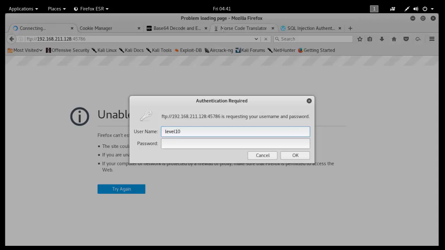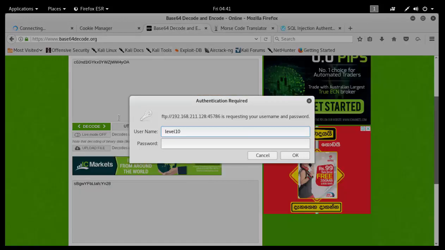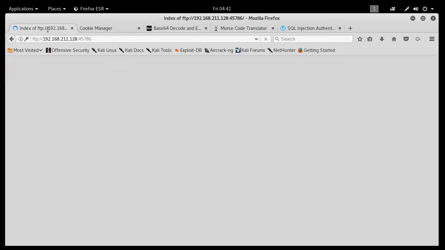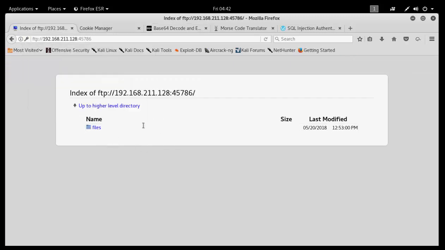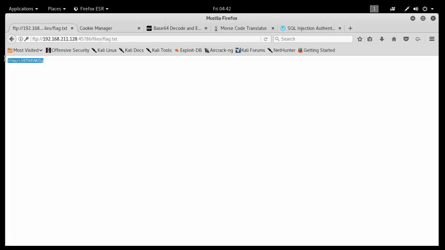So okay, it's copying the password. Okay, you're on the FTP server, so there are files and there's a flag. So just copy the flag for the next level.